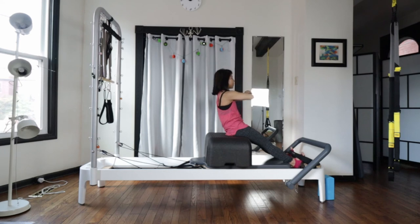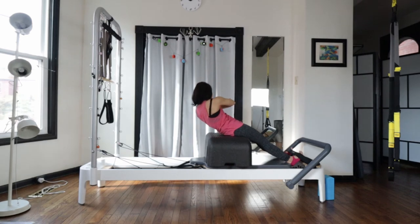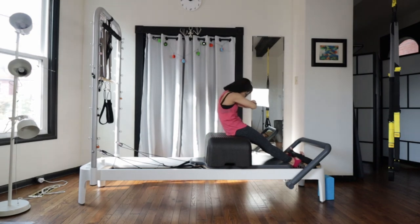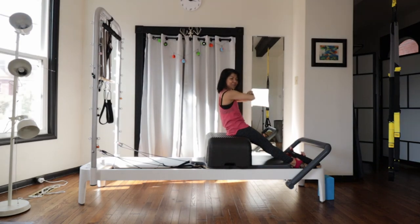One more each side. Tuck your tail under, roll down nicely, keep your shoulders away from your ears, and inhale, twist to your right nicely. Your elbow is still far away from your chest, then exhale, come back, and inhale towards your right. Exhale, center, inhale, and exhale, pull your navel in, and come back up. Last one.